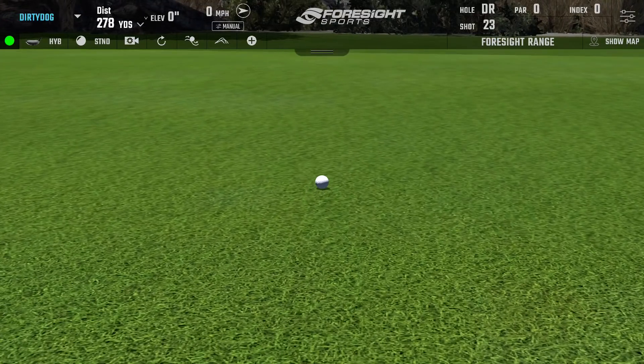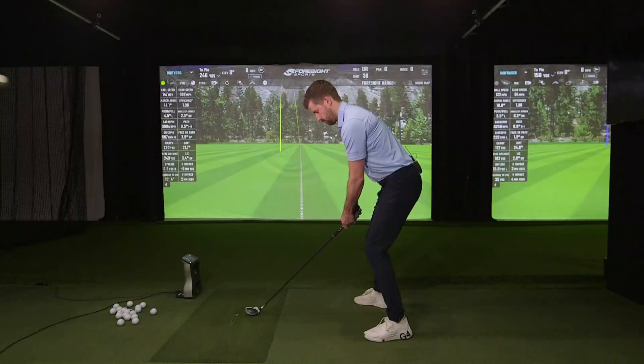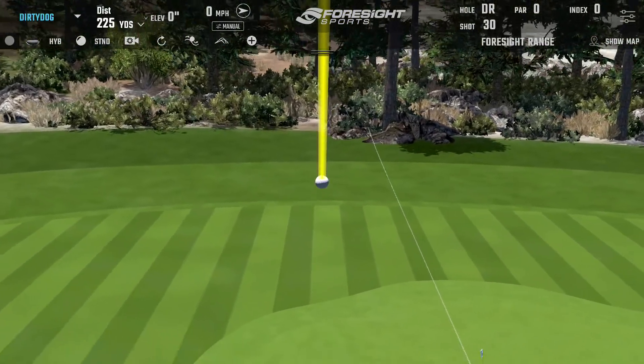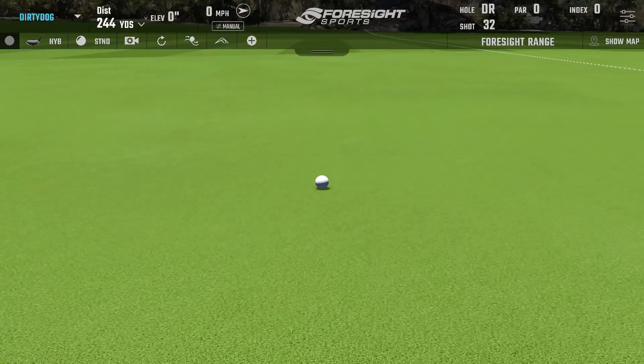Now switching to the new SIM with the shorter, heavier shaft configuration. That's got to be the best one with the SIM — nice and high, pretty trajectory. That's the shot you want: towering into par fives where you've hit driver 300 and you've got about 240 left. With a four iron you're at the end of your rope for producing that kind of flight — it just can't come in at 47 degrees of descent.